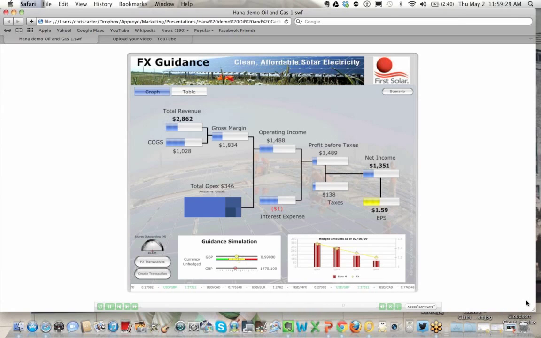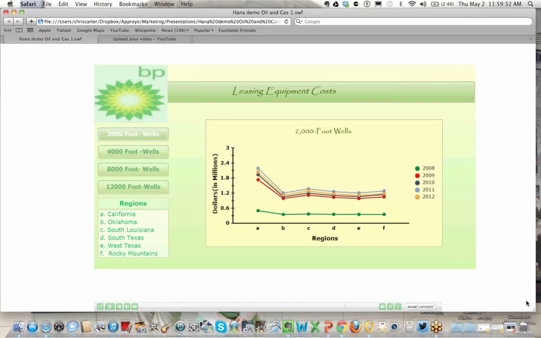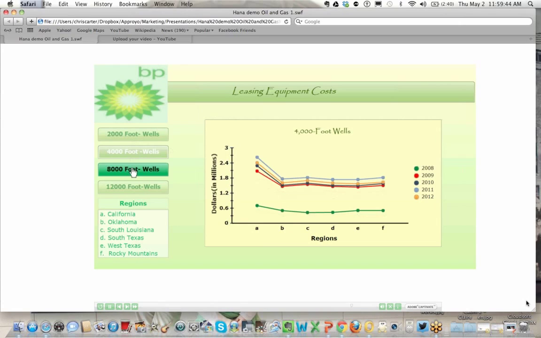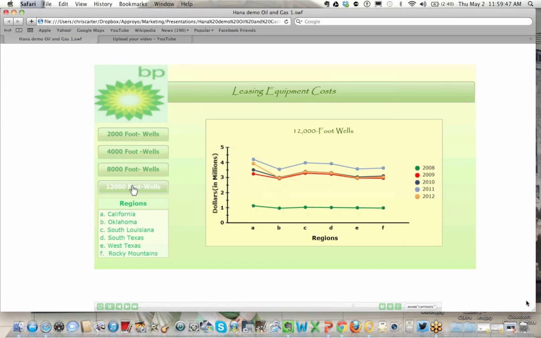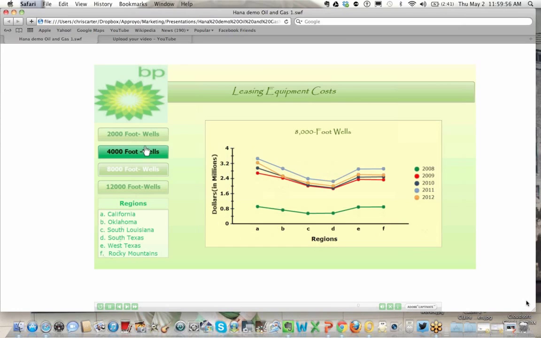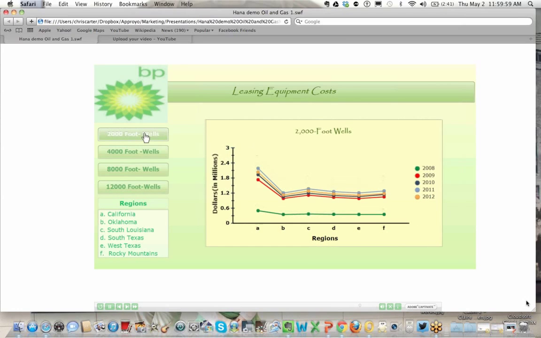Let's go on to another informational. One last oil and gas sample I would like to show you is the leasing equipment cost here. In a particular organization in the oil and gas industry, if you look at the cost that it takes for 2,000 foot wells, and then 4,000, 8,000, and then a 12,000 foot well, and the cost breakdown based upon year as well as regions. So you can see the different regions that are associated with them and what those costs for each particular well can be. Very quickly, very rapidly, that data is funneled into Hana, and Hana then provides it to you. In this case, we've provided it to you in a Crystal Report that is inside of the BODS 4.0 as you can move forward with.